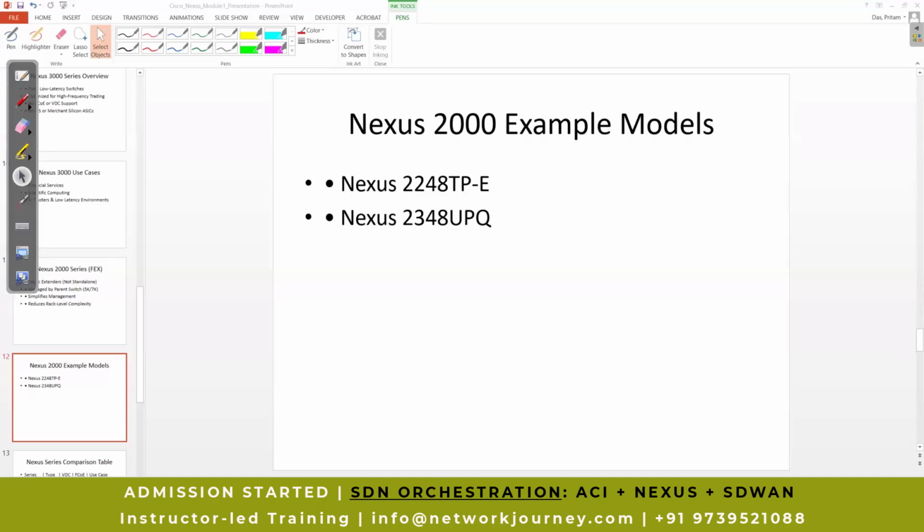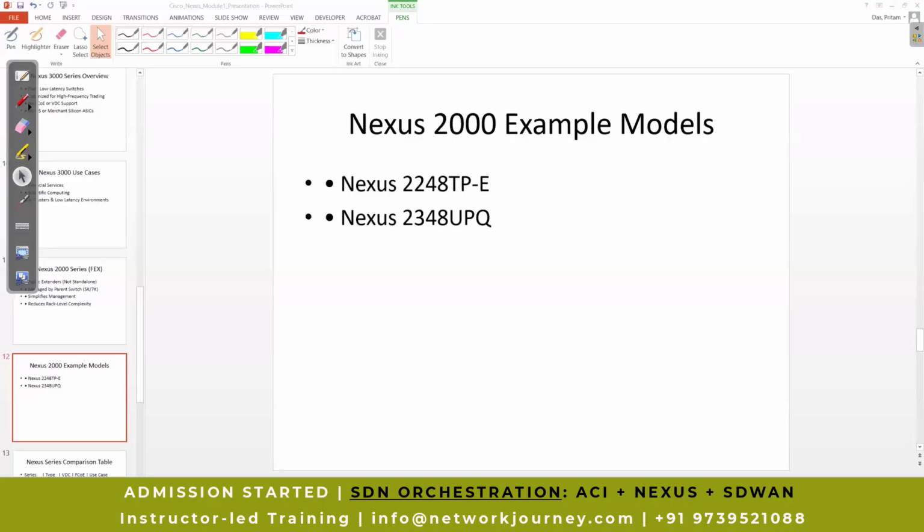And then we will be covering the Nexus software and the licensing models, and then the different options that we'll be using to access the Nexus, like GUI and CLI.